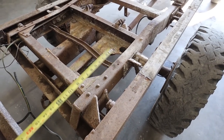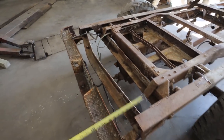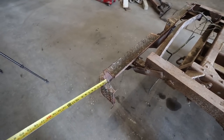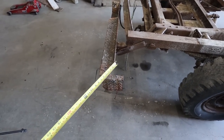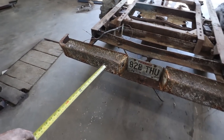And then maybe we can slide it in the other rail, kind of attach it that way. But it should give us plenty for the dump action. I know the bumper is wrong, so I'll probably cut it off. I dig the bumper, but it's not wide enough. So for now, I think I'm just gonna cut it off.